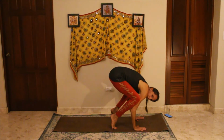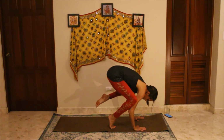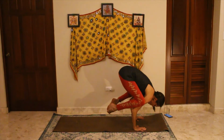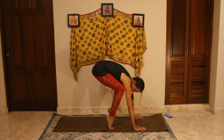Be careful with your wrists. Don't put too much weight. You could lift one foot and come back down. You can lift the other foot and come back down. If you're feeling up to it, you can lift both feet off the mat, trying to bring the toes together. So crow is there with elbows really bent.